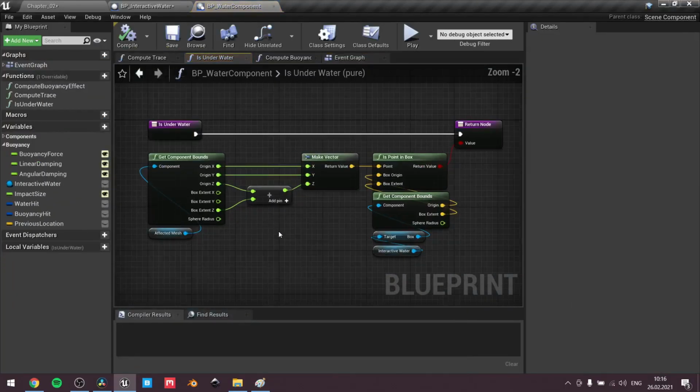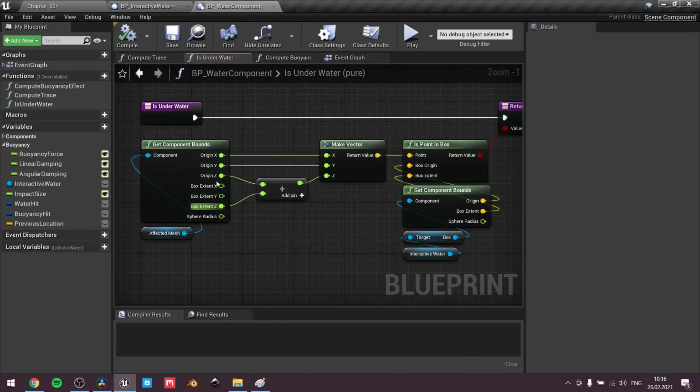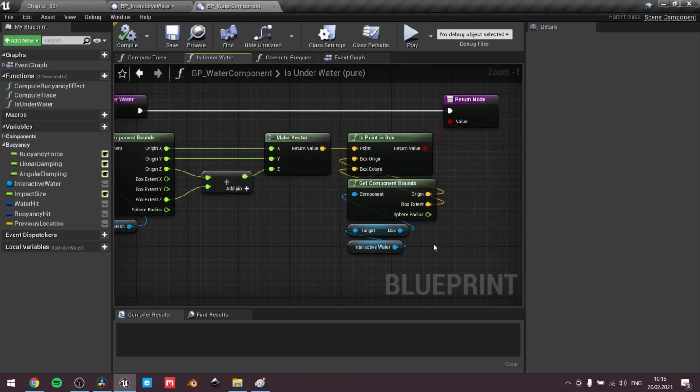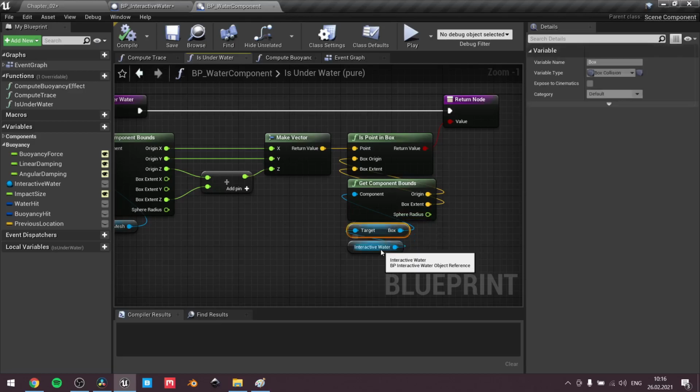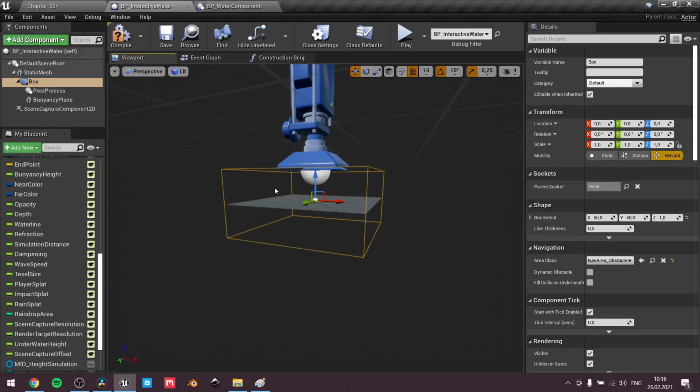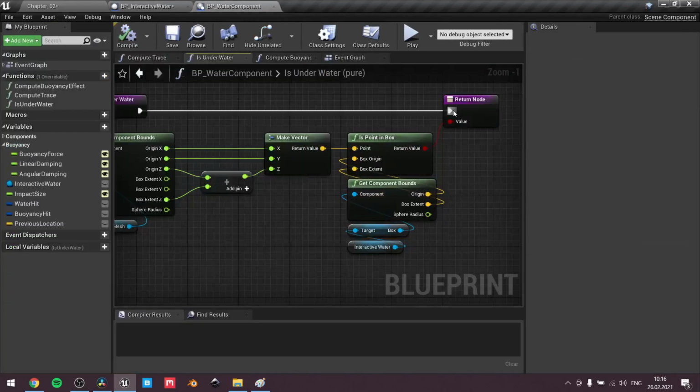It's also a pure function where I check the bounds of my affected mesh, but its upper side, and check whether it's inside the bounds of the box of our interactable water, inside this one, and return the value.